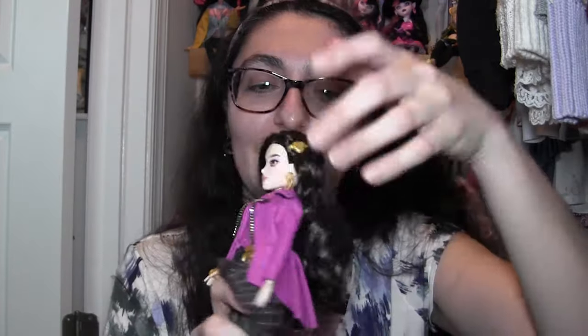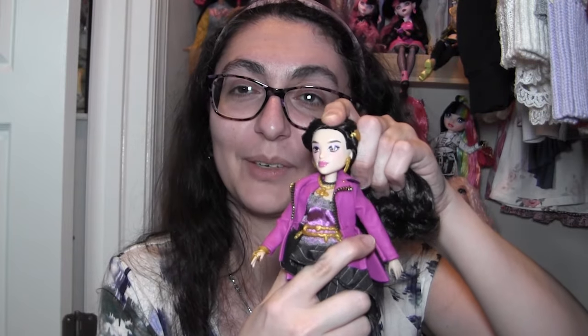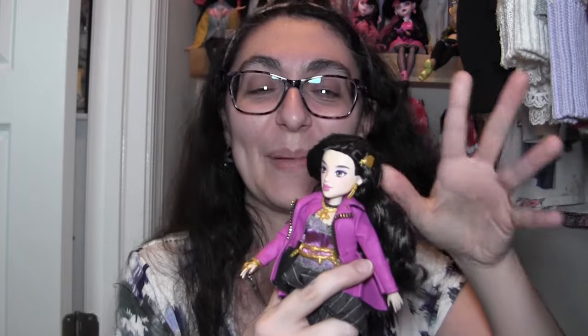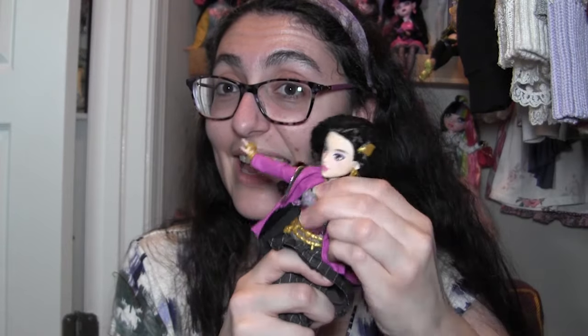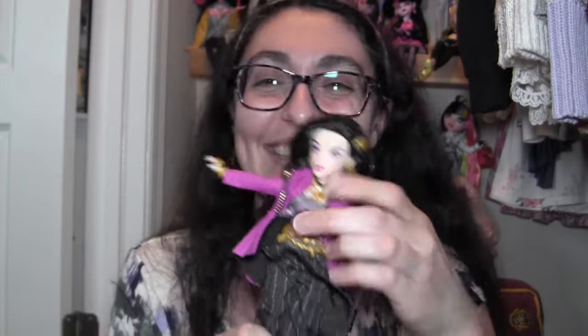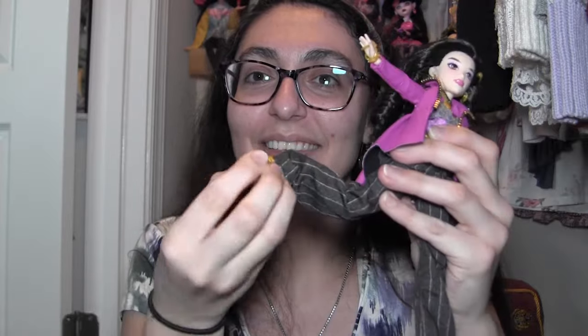Let us look at the articulation. I'm dying to find out because I'm moving her very carefully because I want to do a whole articulation. Okay, so head. We have turning for sure, not so much back and forth movement, but you noticed something else. We got to take a look at her body, but let's just do the basic test. We have shoulder, we have elbow, we have the wrist, we have a movement in the waist. Yes! We have the hip, we have the knee, and we have the ankle. So she has got a lot of good articulation, which, yes, thank you Far Out Toys.